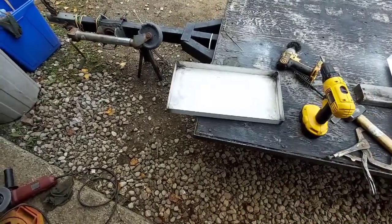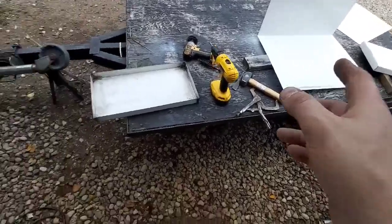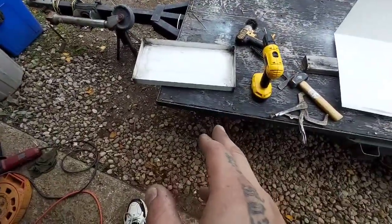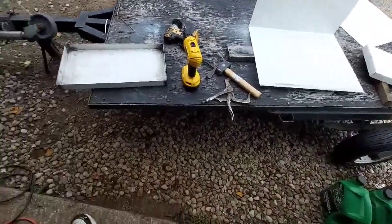Anyway, so I'm going to continue cleaning these up. I'm not going to weld the corners on the top one, only the bottom one, just because this is holding pretty much all the weight. And that one's just kind of for show.